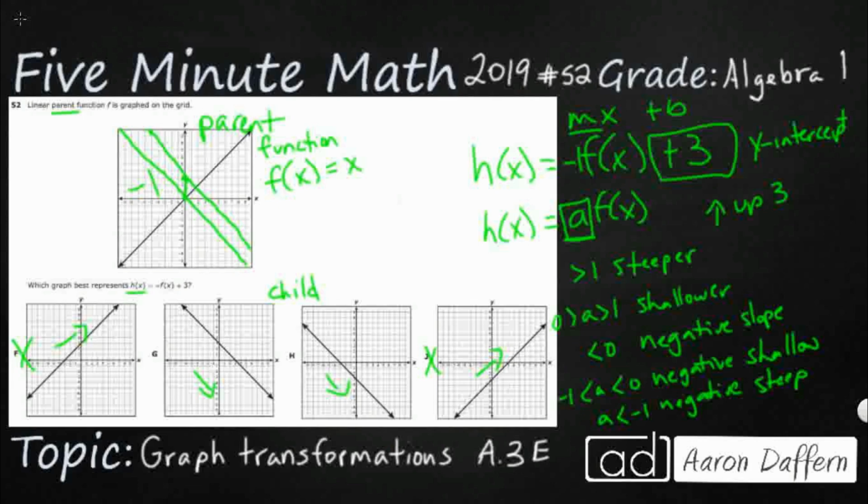If we wanted it to go down, it would be negative 3. If we had negative 3, then we're going to go down 3, and that's really what this h looks like. That h looks like it's a negative 3, but that's not what we're dealing with. We have a positive 3. And take a look at what we have right there on g. We've got a negative 1 slope, so our m equals negative 1. We've got a positive 3 for our y-intercept, and that is the correct child function, g.